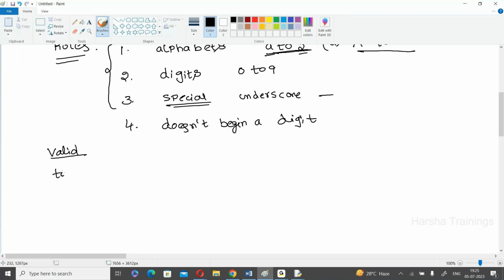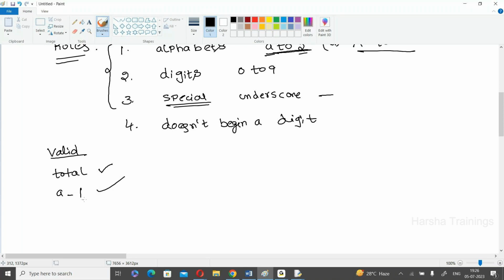Total, this is one name, remember, not letters. This is one name, total. It consists of alphabets, so this is a valid name. That means in your program you can use this name. For example, a underscore 1.